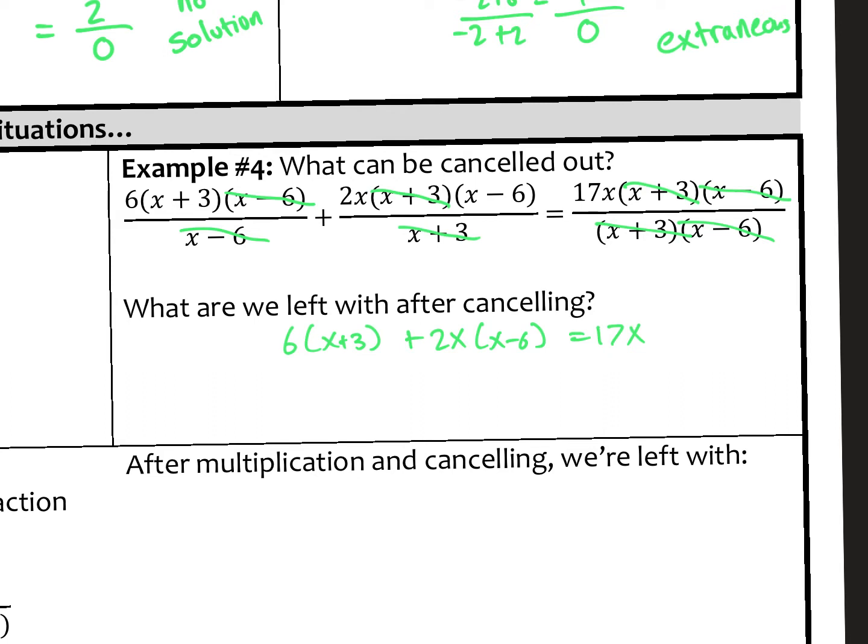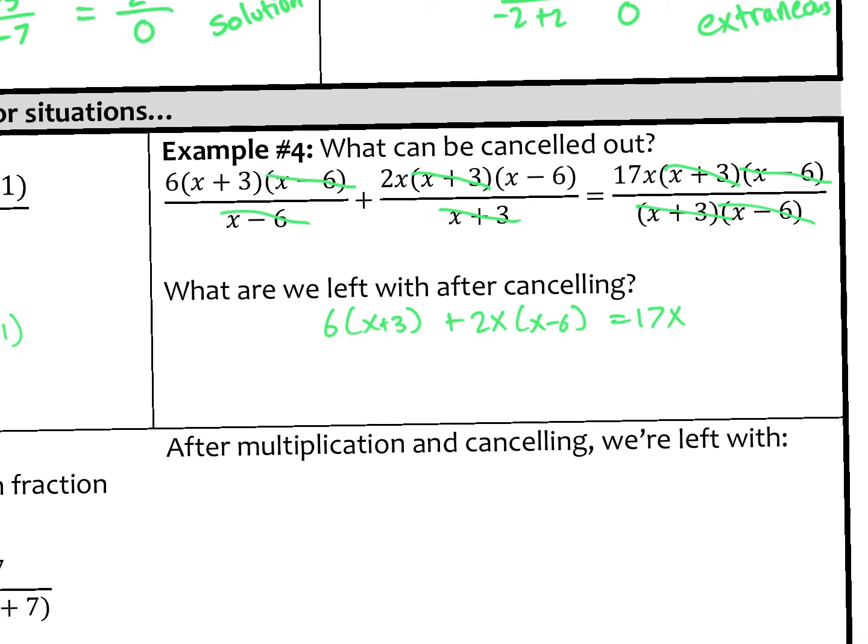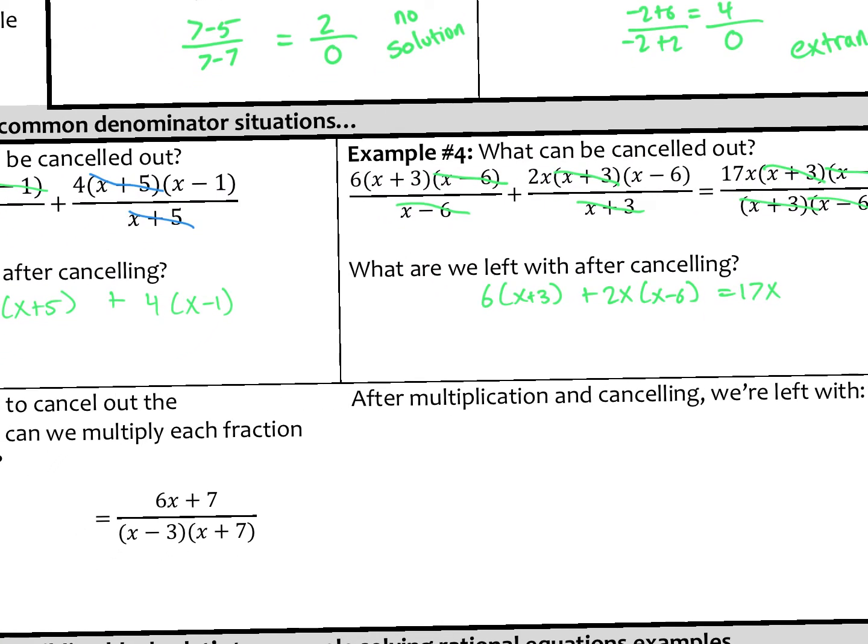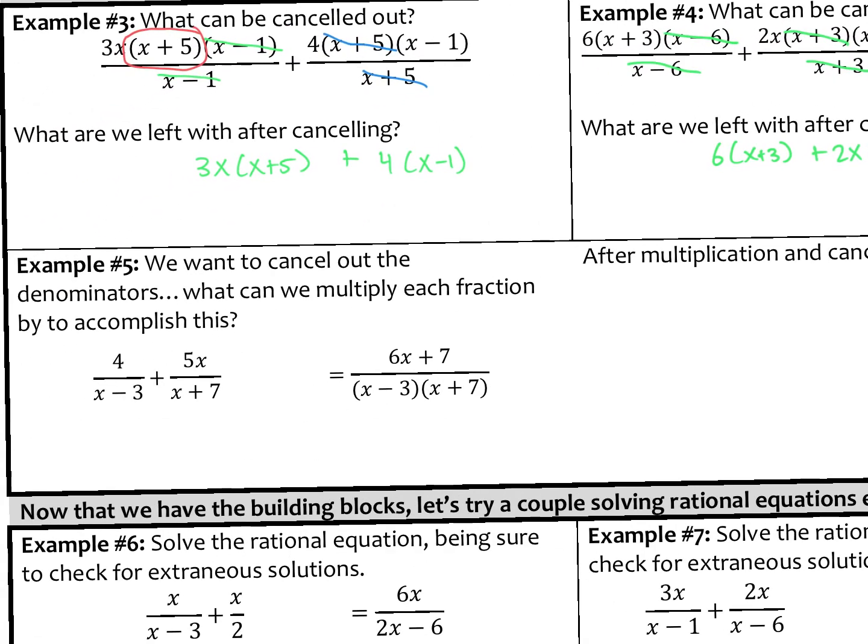So instead of having this complex rational equation with two fractions, polynomials on top and bottom, and then another fraction on the right side of the equation with polynomials on top and bottom, we have a much more simple quadratic equation that we could factor out and solve, okay? So it's very handy, instead of having those rationals, if we can cancel, we should. It makes it simpler, right?